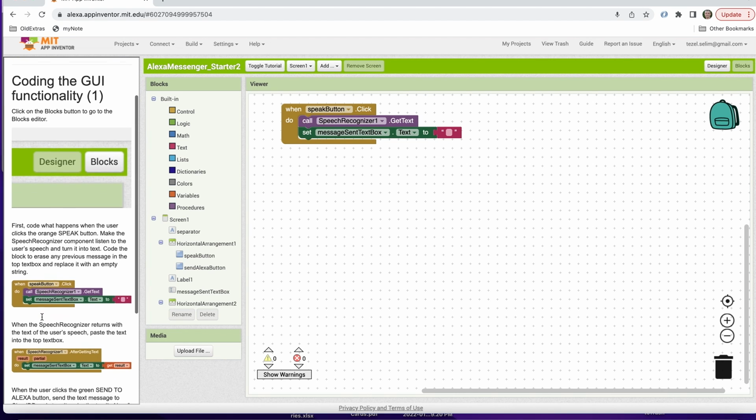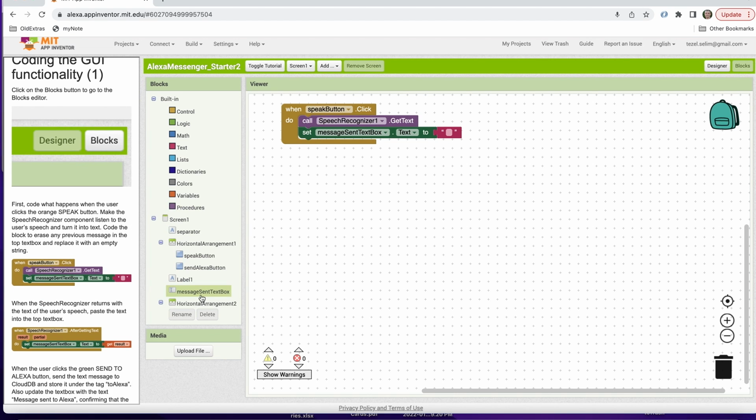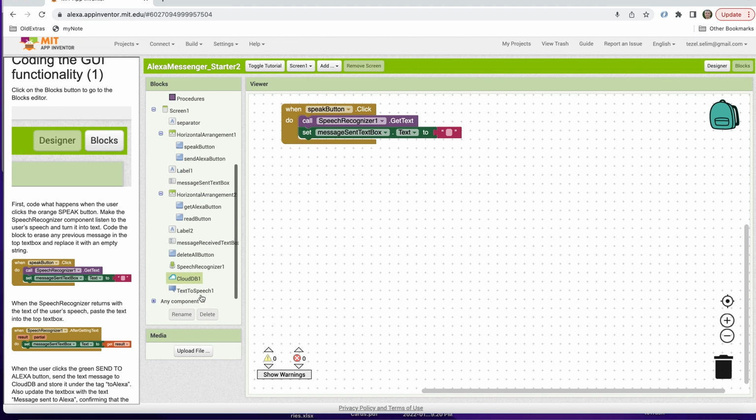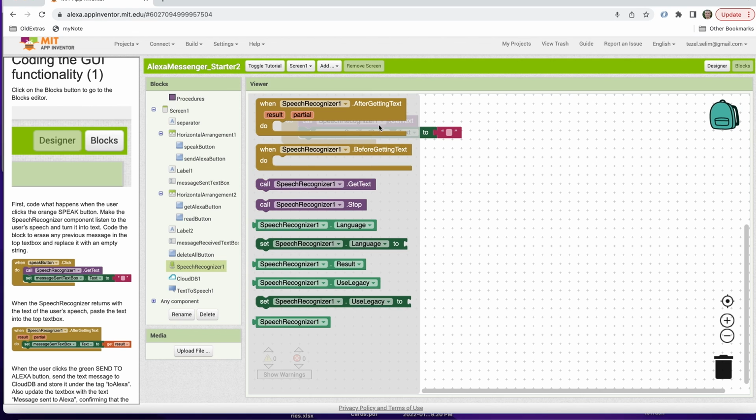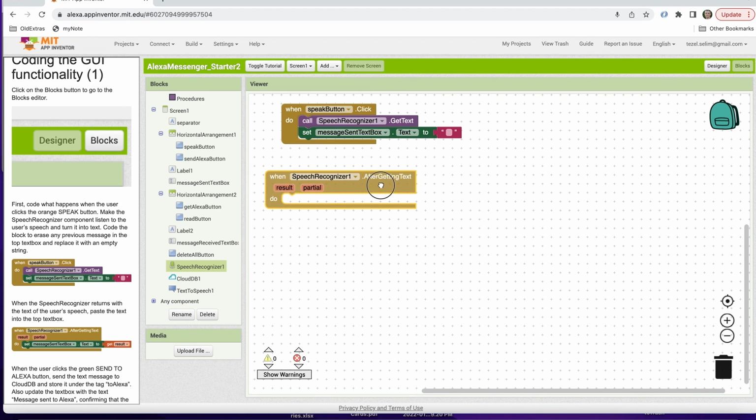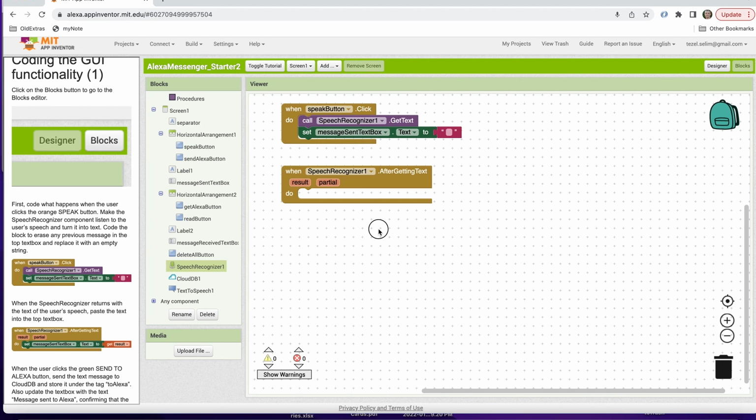Now, what we would like to happen is when the speech recognizer returns with the text. So let's go back to the speech recognizer. So when the speech recognizer, after getting text, when that happens, we would like to have the message sent text box. I'm going to copy paste this, but I'm going to get rid of this thing right here.